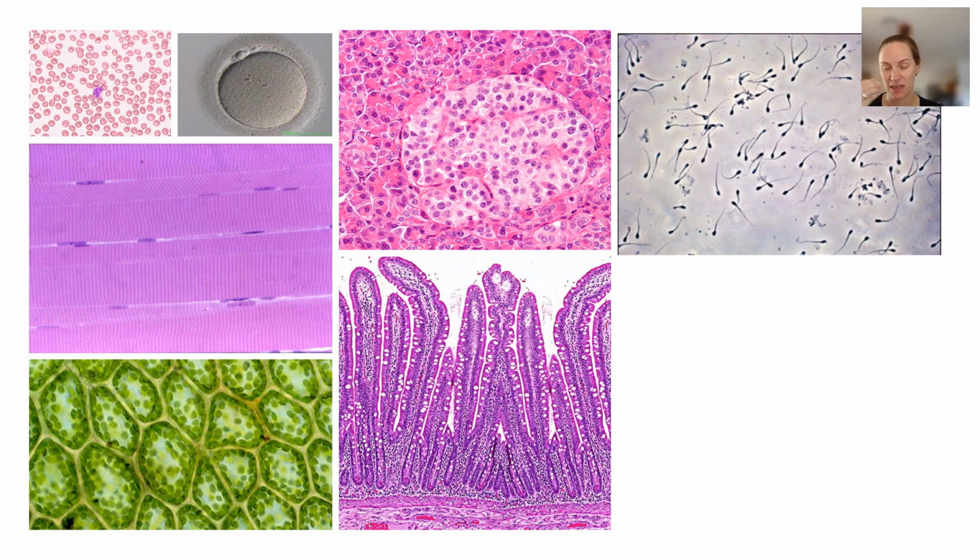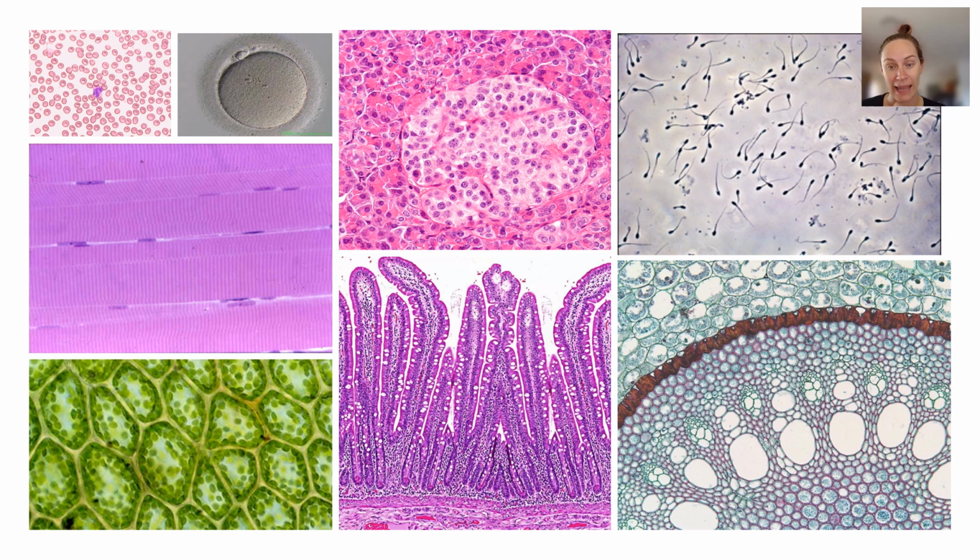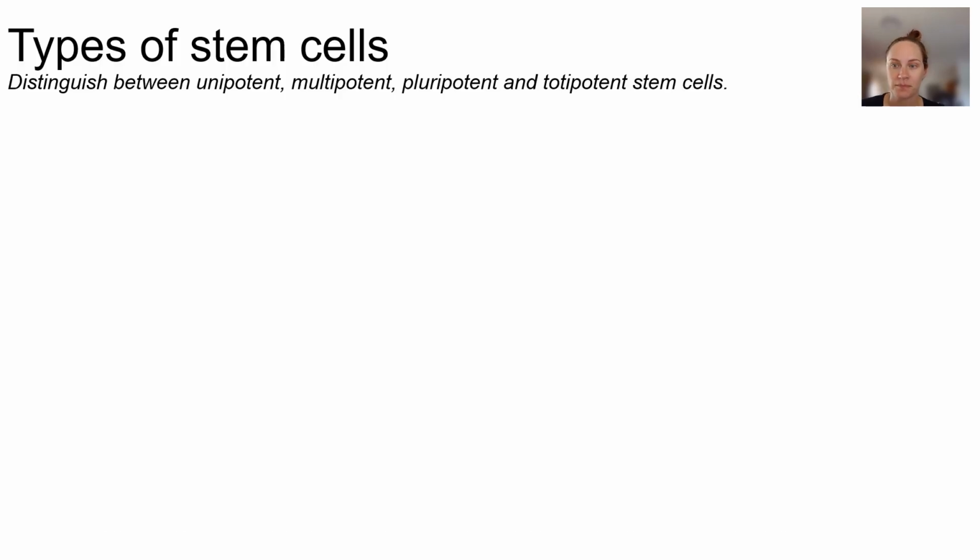They have enzymes in their head so they can burrow through that egg. And you've got quite a lot of different xylem and phloem tissue in plants organized in such a way that it allows for water to get from the roots of a really tall tree right to the top.